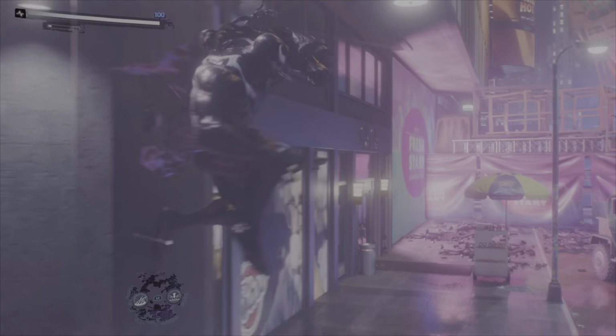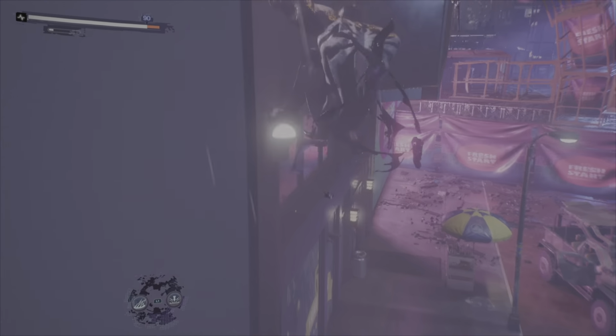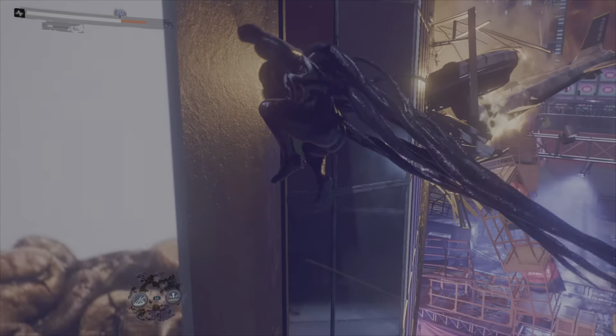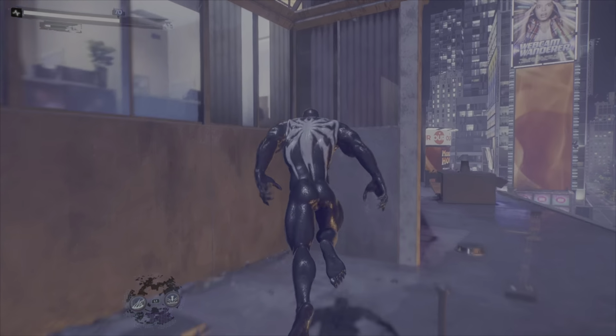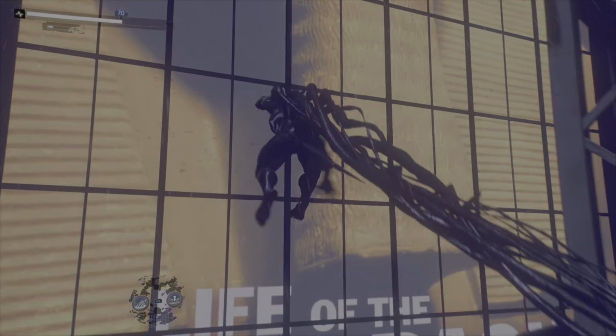Hey guys, this is Luke from Brothers Web, and in this video I'm showing you how to play as Venom in free roam of Marvel's Spider-Man 2 for the PS5. I did struggle a little at first because all the enemies attack you, but you have to climb up on this building. Basically, you run at the building, start jumping at it, keep pushing forward, and then go specifically to this area and jump up on this building.